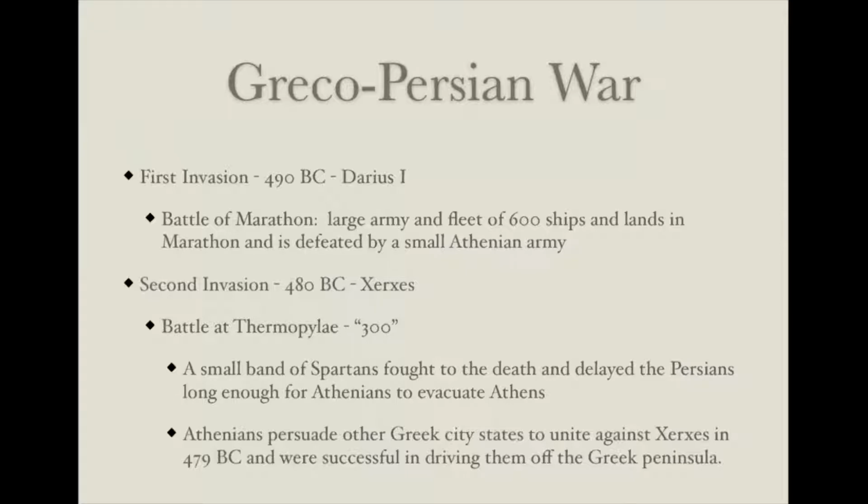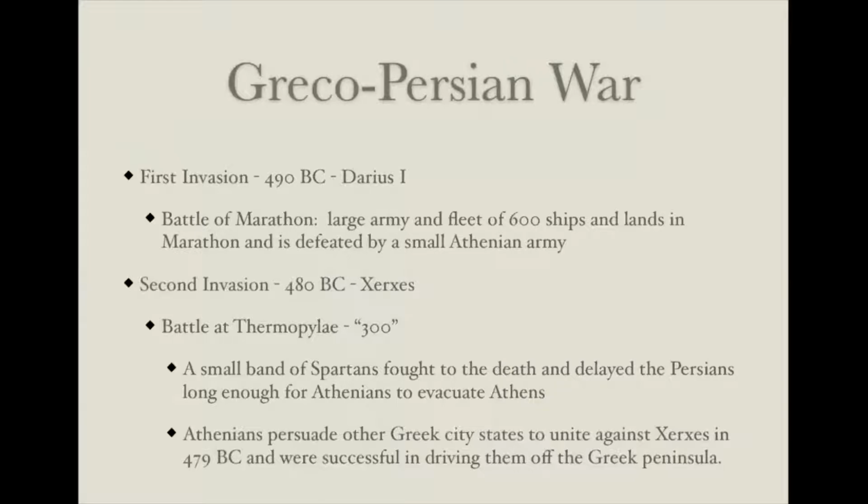So legend has it that after their victory in Marathon, one of the messengers ran from Marathon to Athens to tell the Athenian king, hey, we won, and thus we get our term today, marathon, because the distance between Marathon and Athens is about 26 miles or so. All right, just a little side trivia if you want to know where marathon came from.